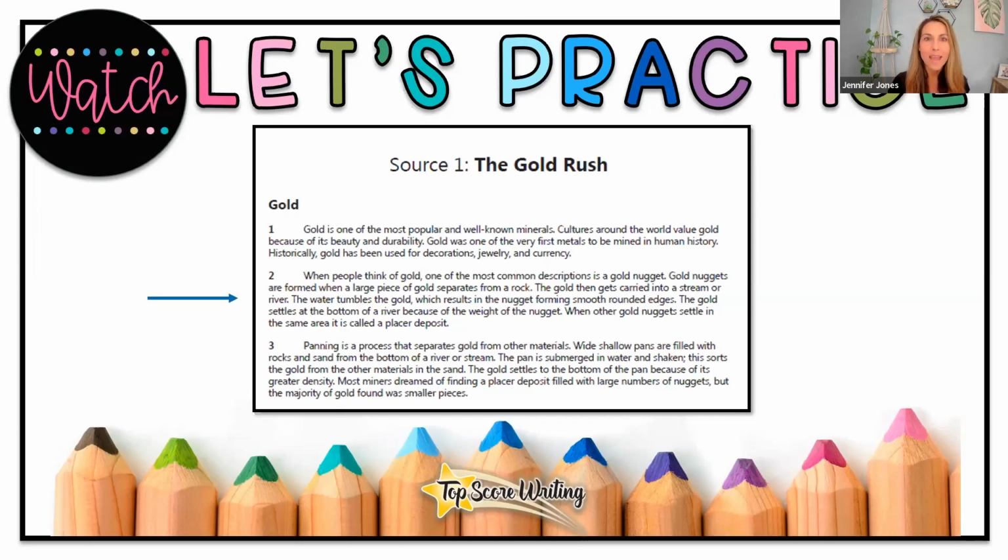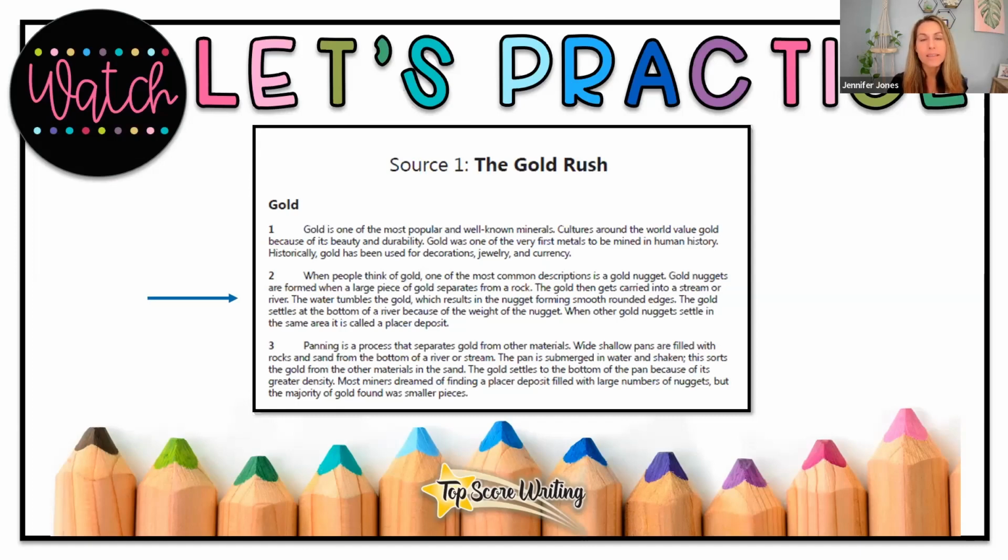All right, so now we are going to paraphrase paragraph 2. So the first thing I need to ask myself is, what is this whole paragraph about? Then I want to ask myself, what are the most important parts of this paragraph? Because when I'm paraphrasing, I am not going to be able to include every single detail I read. I'm going to have to decide what is the most important part of this paragraph that I want to share in my essay. So reading paragraph 2, there's a lot of really great information.